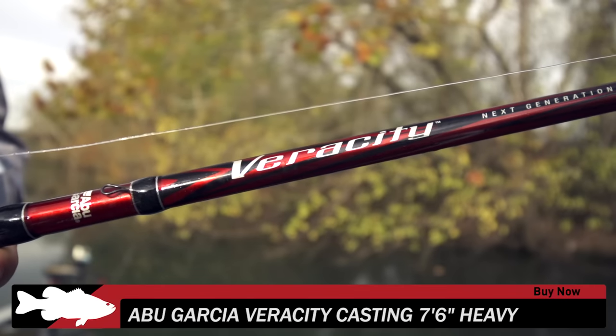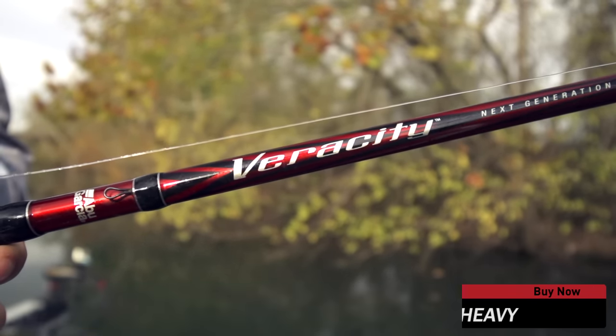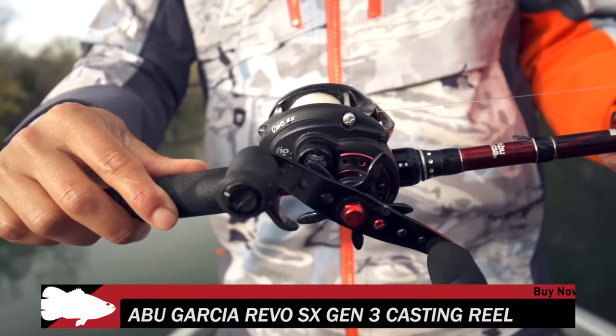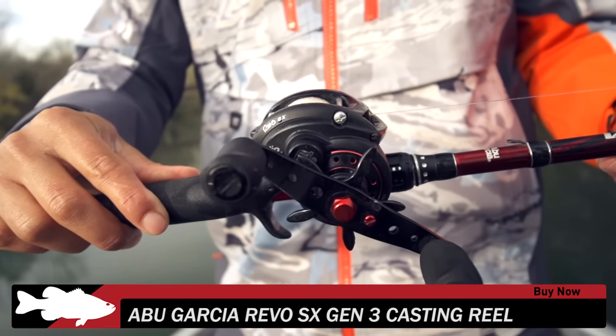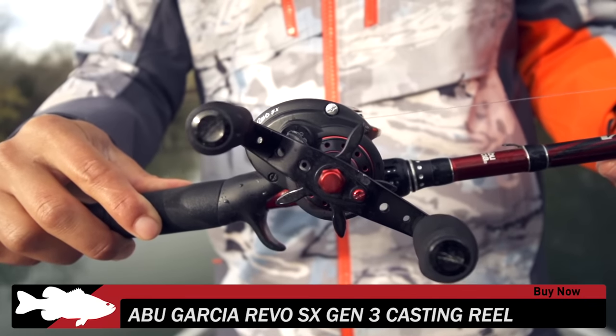When you talk about rods and reels for it, it seems like everything I talk about is an Abu Garcia Veracity rod. That's just a simple fact that I love these rods. They have a lot of power to them. I can drive the hook home. I use a 7-foot, 6-inch heavy action with the Sick Fish. And then it's always a Revo SX, either a 6.4 gear ratio if I'm really trying to slow it down, or a 7.1 if I'm trying to cover a little more water.